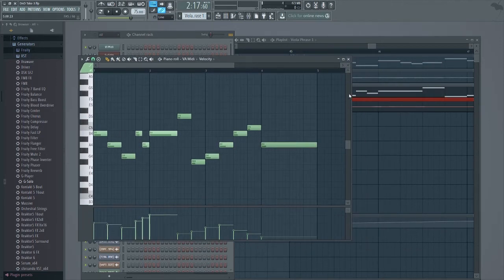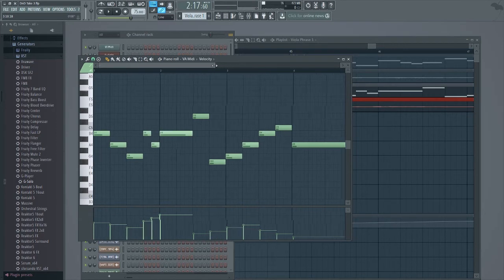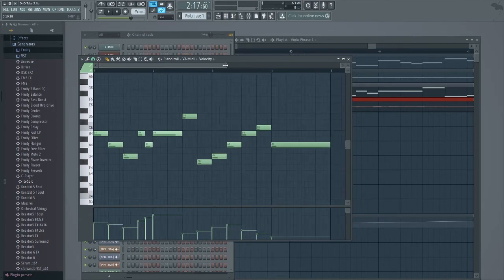Okay, so first things first, I used a method of composition called counterpoint. Counterpoint is incredibly technical. I studied counterpoint for multiple years to even be half good at writing it.